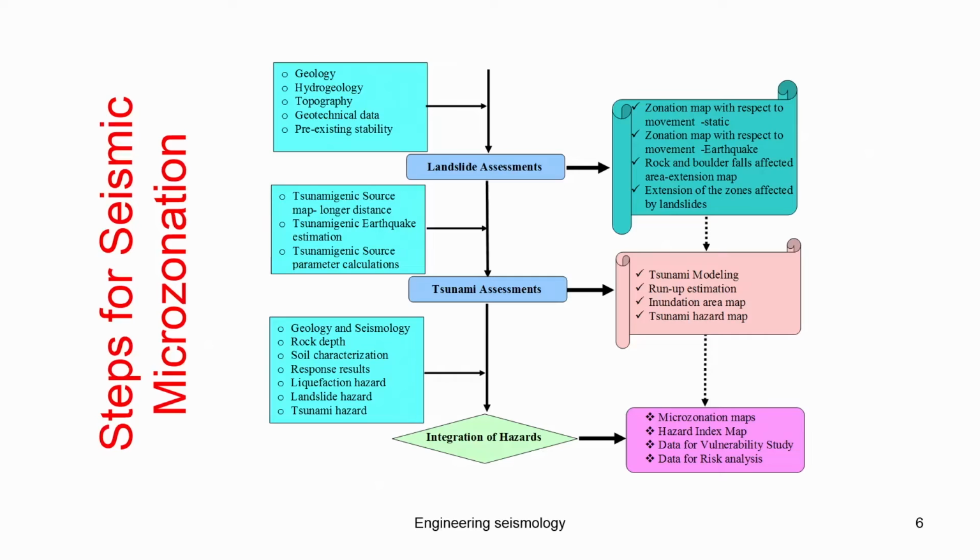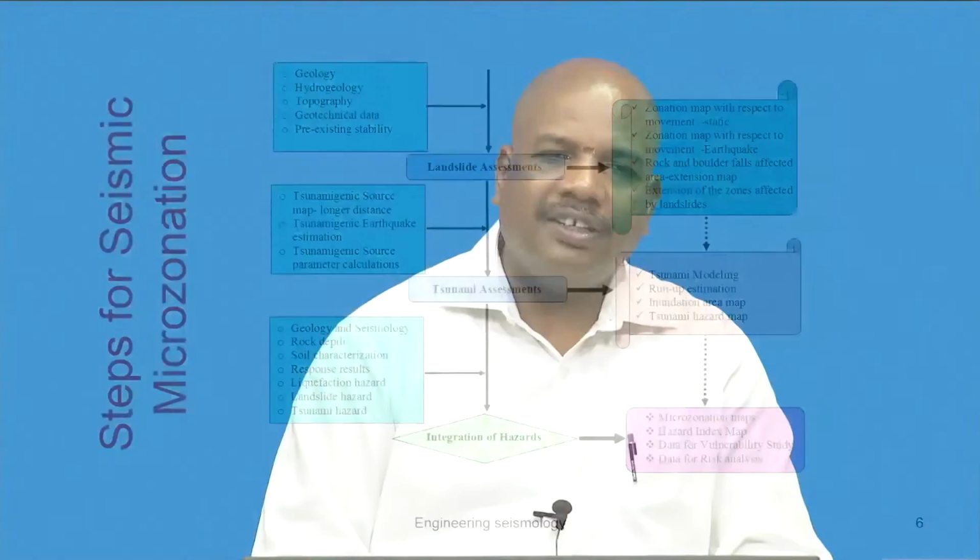Recently there was a discussion in one of the NDMA meetings, the National Disaster Management Authority meeting, about what the output of this microzonation was and how it is useful for civil engineering. Why this discussion took place, you will understand when I discuss the different microzonation studies carried out in India. We are also going to see the ongoing microzonation effort by the Indian government, particularly under the umbrella of the Ministry of Earth Sciences and the National Centre for Seismology. That is also what we are going to discuss today.